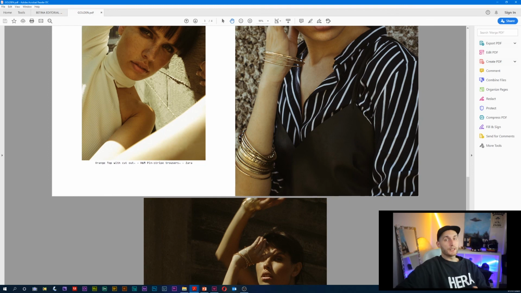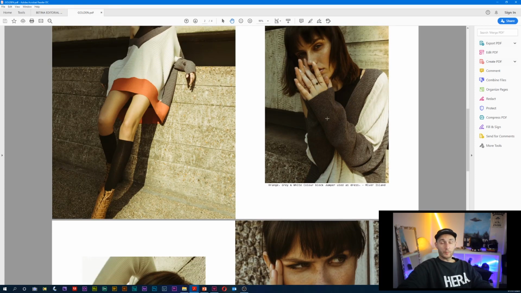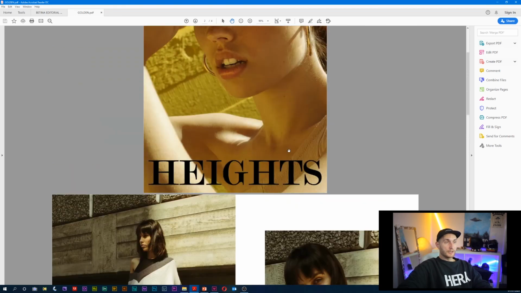But if you're uploading it as a magazine online, the platform itself is going to do it for you, and it's going to combine both pages into the spreads. If you upload it as spreads there, it's going to combine spreads into spreads, and you might end up with not a portrait orientated document, but a landscape orientated document. And it happened to me a few times before when I was just not paying attention.